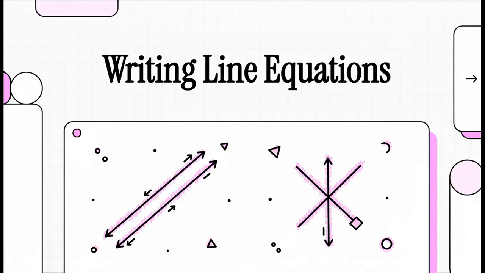You ever wonder how architects get those walls to meet at a perfect corner? Or how city planners lay out a street grid that's just perfectly straight? Well, the secret is all in the math of parallel and perpendicular lines. And look, it might sound complicated, but I promise you, it all boils down to two super simple rules. Once you know them, you can write the equation for pretty much any line you'll ever need. So, let's dive right in.